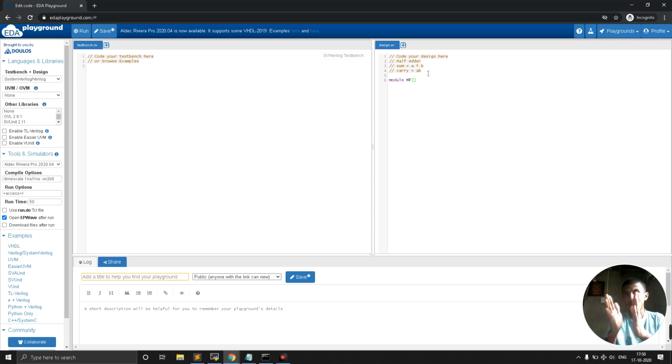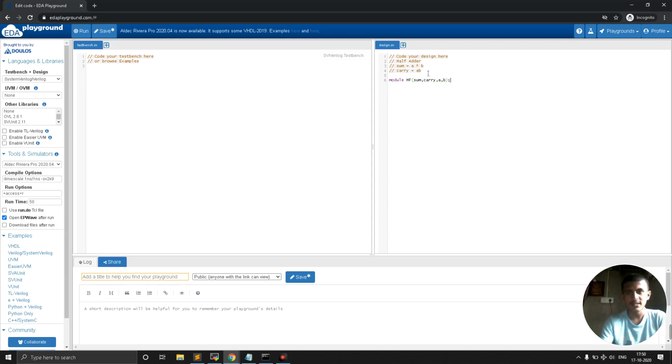For the FPGA we are providing the inputs A and B, and here is the output. The convention, and also a good practice, is to first write the output, then write the input, so that whenever anyone reads the program, it is easy to understand. So our outputs are sum comma carry, and inputs are A and B.